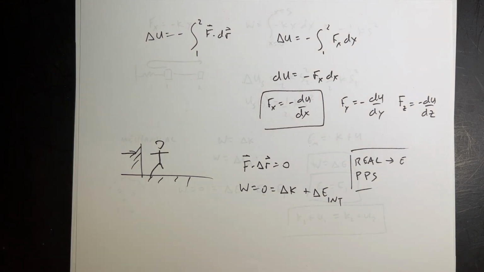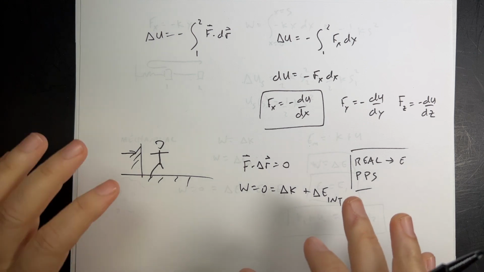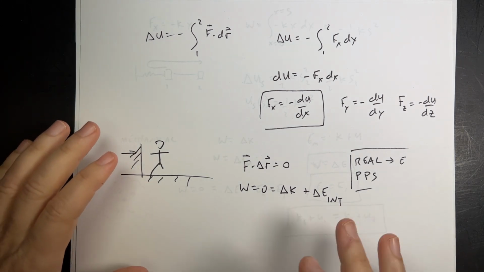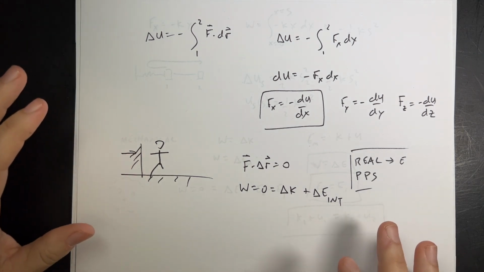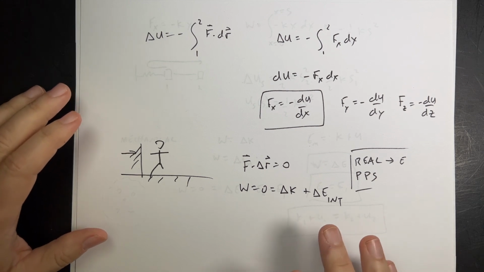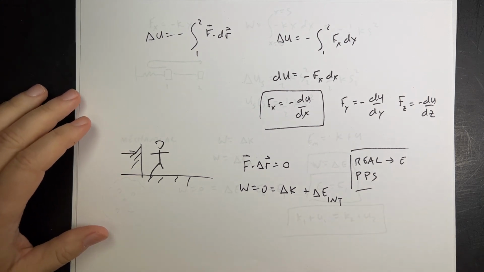And I agree, it can get really complicated. Okay, just be very careful about declaring what your system is. Is it real or is it point particle? You really need to practice this. Again, like I've said in all this stuff, this is just a short overview. I'm not telling you everything you need to know. I'm not doing every single problem. You still have to work these physics problems.